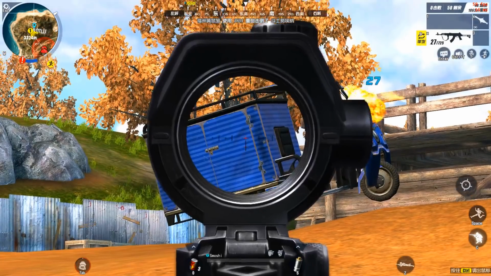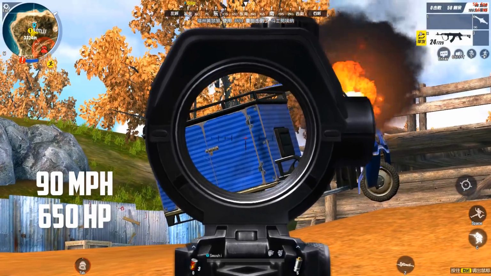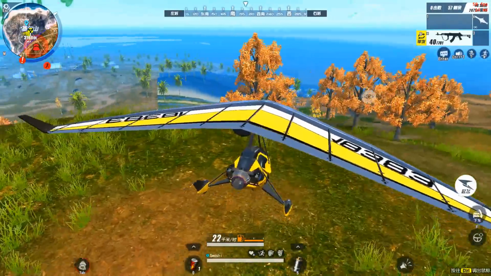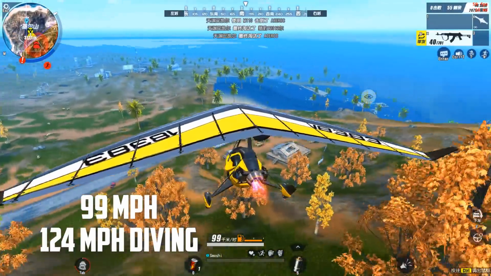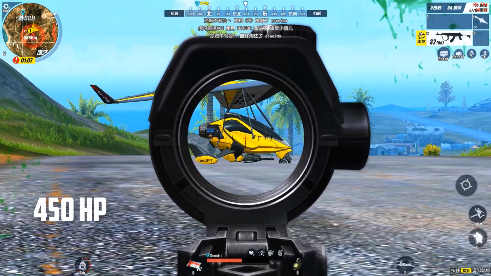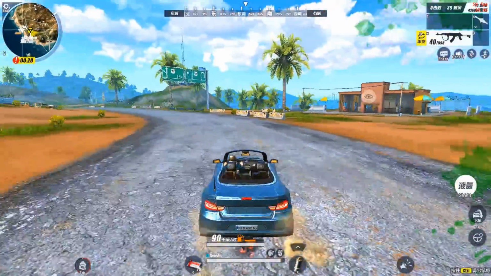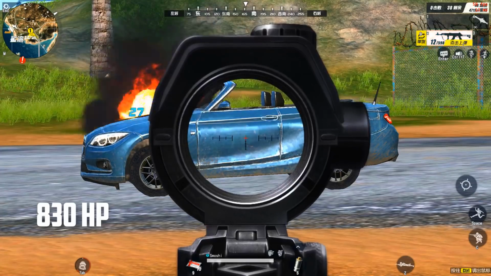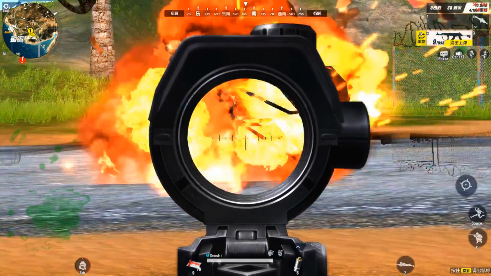The last few are the Tuk Tuk with top speed of 90 miles per hour and 650 HP, the Glider with top speed of 99 miles per hour, 124 miles per hour while diving, and only 450 HP. And everyone's favorite blue convertible goes 90 miles per hour and has 830 health points.